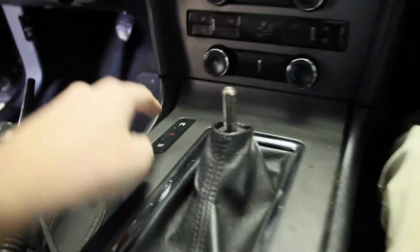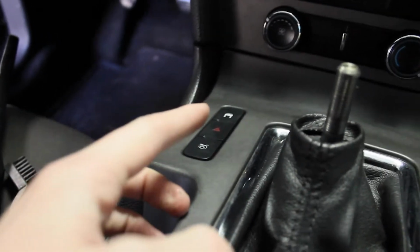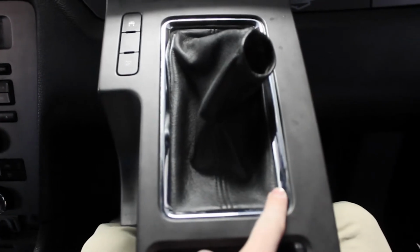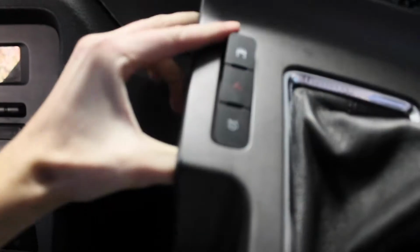After that, you're gonna want to unclip this button and then push it out. I'm sure you're smart enough to see what's attached and then to undo it. The only things we'll be transferring are this chrome ring right around here, so we'll have to be careful taking that off because it can break pretty easily. And the buttons. These buttons just pop out.